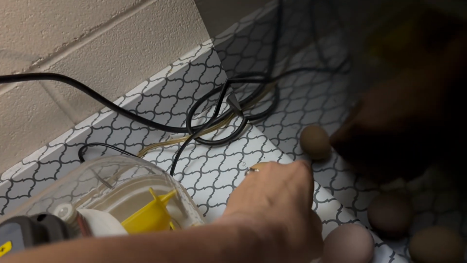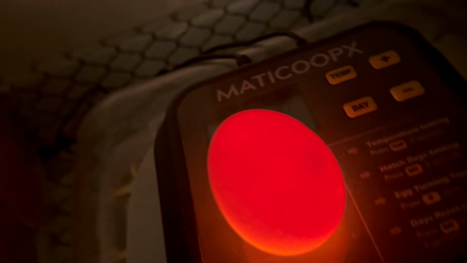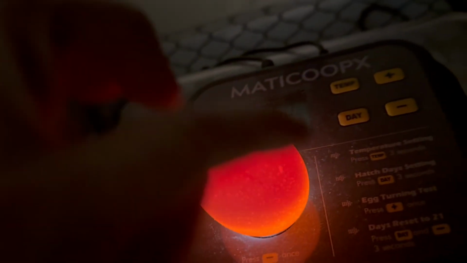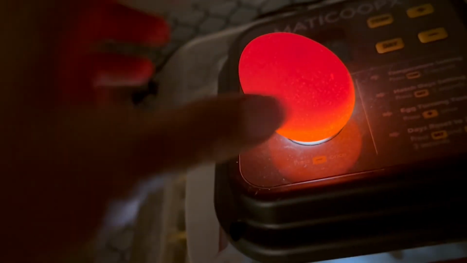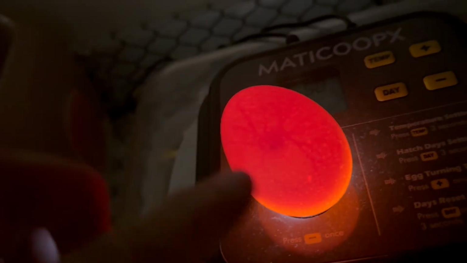Now, if we're looking at eggs, all of these are fertilized because I went through them yesterday. But if we're looking at an egg that is not fertilized, what you would see is just the yellow yolk, and it would bounce back and forth and back and forth. When we rotate the egg, it wouldn't stay put. See this dark area staying put? It would literally move back and forth. You would see this little yellow egg bounce back and forth. We would see no black dot, no blood vessels.